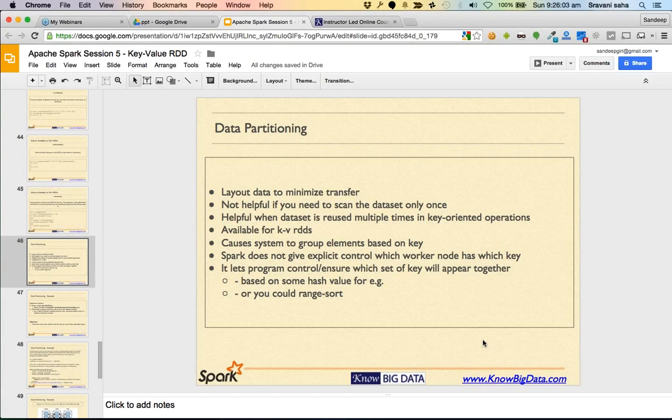Because when we just now sorted our data using sort by key, it took around a second. If we had to do only one operation, why would we put in this additional effort? It's very helpful when the data set is reused multiple times in key oriented operations, and this data partitioning is available for all the key value RDDs.